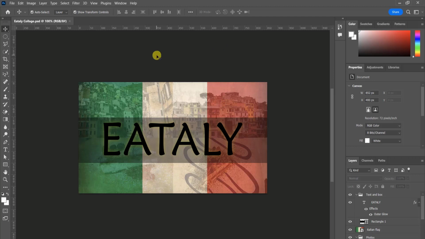So we're going to start off with this Italy collage.psd file. And you're going to see that my workspace, meaning all my panels and everything, have a certain look to them. So you'll see here, I have some tools over here, I have some panels over here, some panels over here, and most of us, it will start off looking like that. So this is what's called the Essentials workspace. So for our purposes, so we're all on the same page, and also so you can learn about how you can even personalize the screen yourself, let's go ahead and see what we can do.